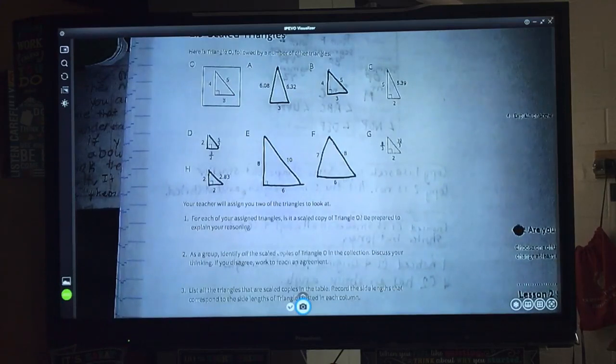So 2 of you can look at 3, and 1 of you just look at 2. Like if you're A and E, add D to that one. If you're B and F, add H to that one. It's not a big deal, just pick one extra. Alright. I'm gonna give you 5 minutes or so. It started.